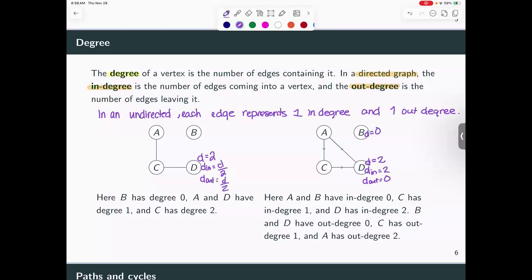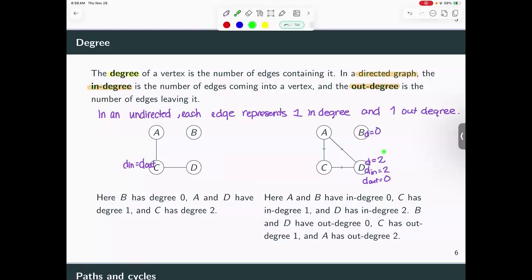And over here, our C degree was 4, and that's because our degree in is going to be D divided by 2, and our degree out is going to be D divided by 2. So we didn't break it down like that because it's just always true that half of them are in and half of them are out. It's not that they don't exist as in and out degrees here. It's just that they're always equal, right? The degree in is always equal to the degree out. Whereas over here, that may not be the case.